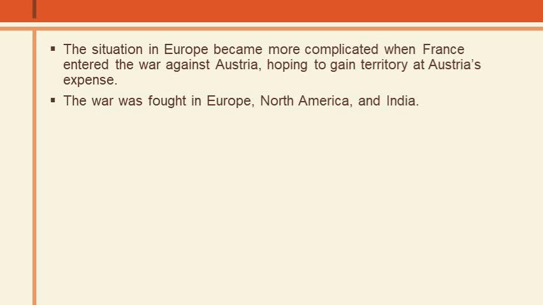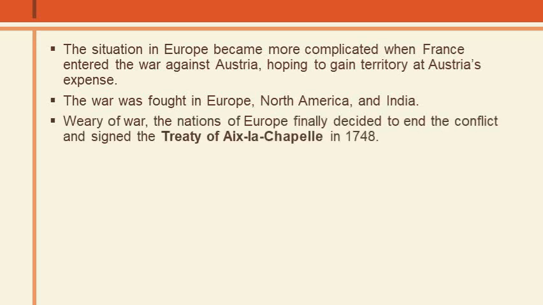So anyway, the war spreads to North America and to India, and eventually they get kind of exhausted. Sometimes with these wars, there's no real clear victor. It's not like World War II, where there's a decisive victory against the Axis powers. Sometimes you just kind of run out of gas and say it's better just to go back.